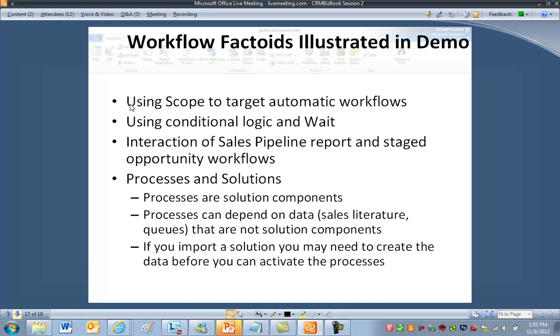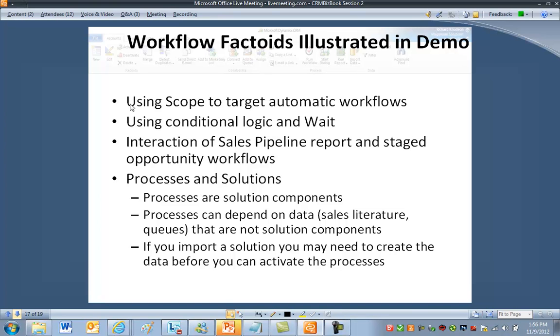And that to me is one of these things that once you see it, you kind of get it. But the first time you see it, it's like, what? Scratch your head a little bit on that one. It turns out that the built-in sales pipeline report is a pretty good report. It's a really nice out-of-the-box report, but it's designed relatively specifically to take advantage of a certain type of workflow, and I want to make sure you understand that.